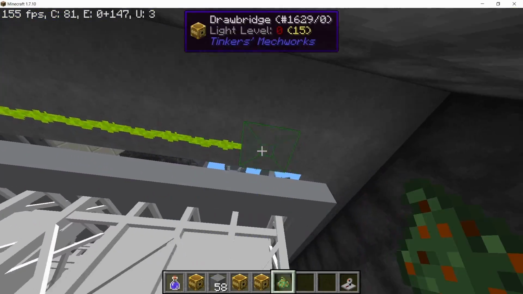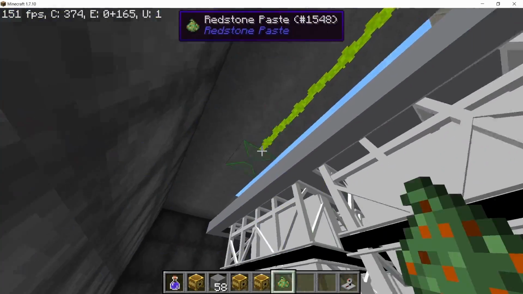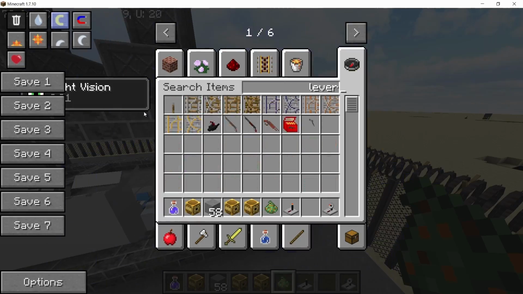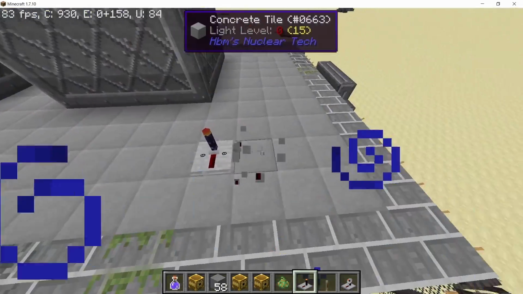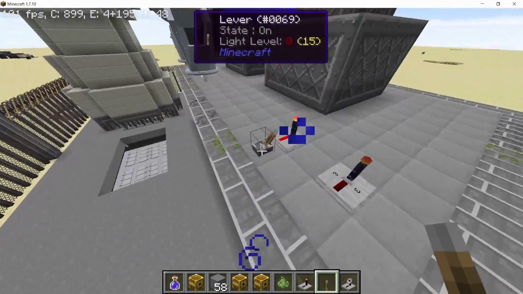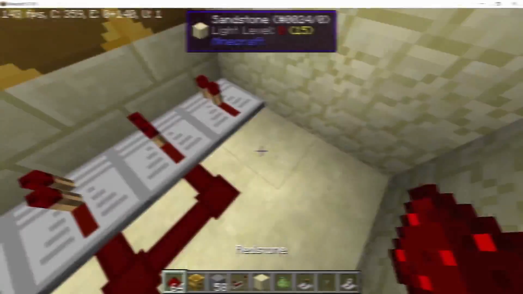So set two different frequencies for each gate or each door, silo door, whatever you want to call it. For one I have set 2 and for another one I have set 3. And in order to test this real quick, I'm going to have two transmitters, and as you can see, both of them are working perfectly.